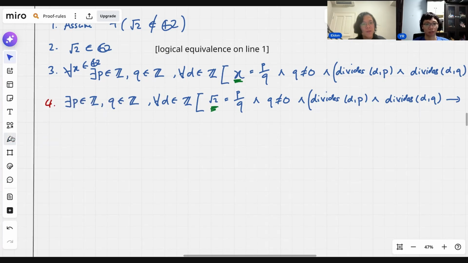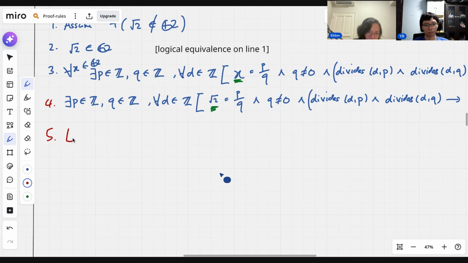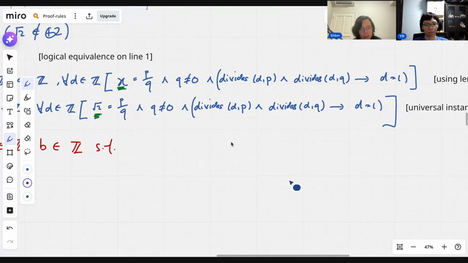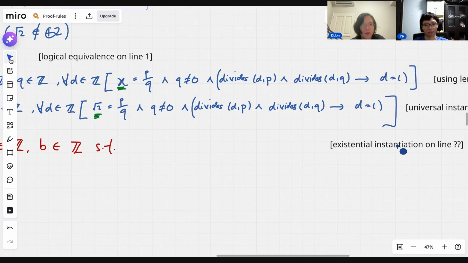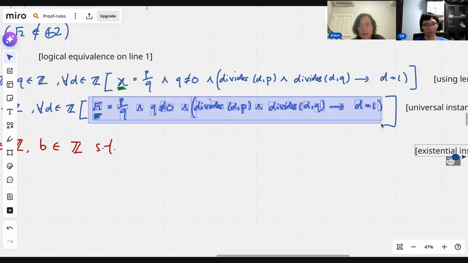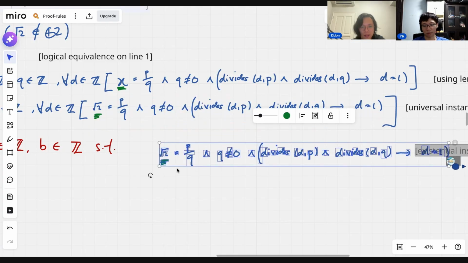Okay, so what we're going to do, I'm going to compress this down a few lines so that the proof is a bit shorter. I'm going to let A be from Z and B be from Z such that, and again, I'm basically copy pasting these things, but I'm replacing P and Q for A and B, right? So now we're giving these values names, right?